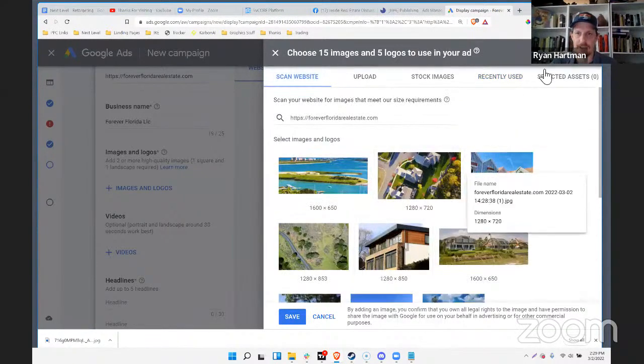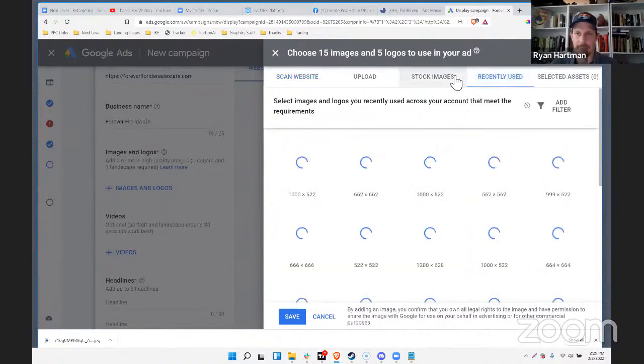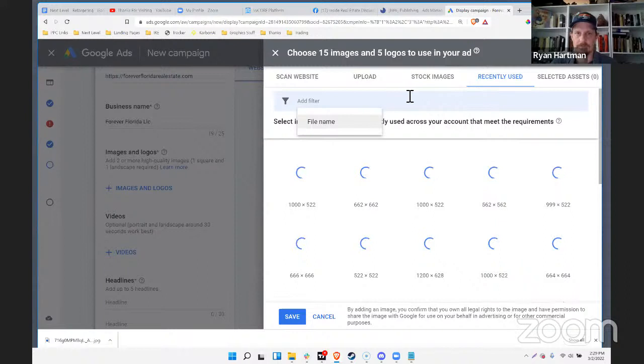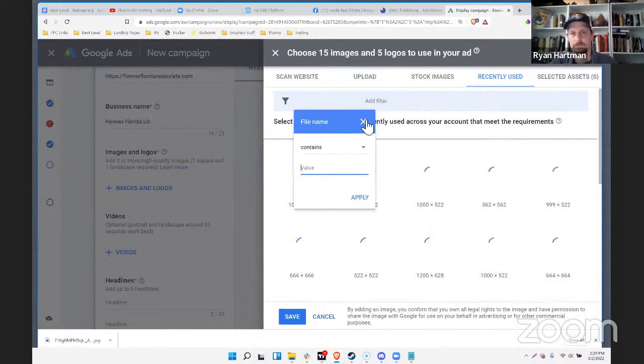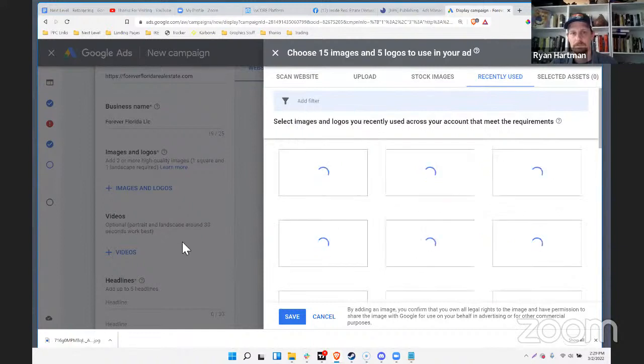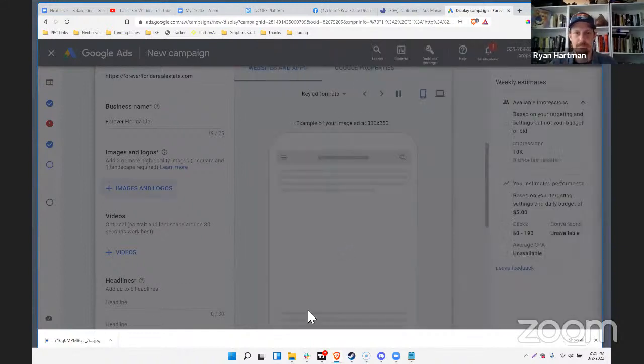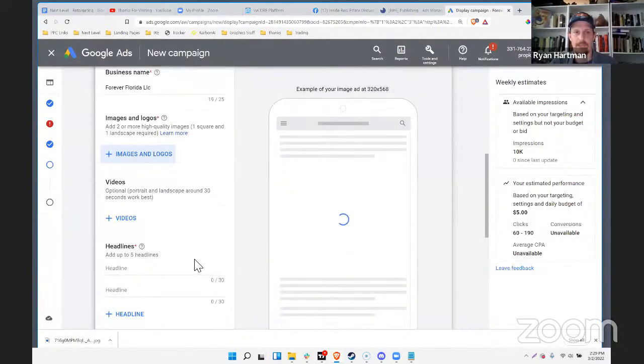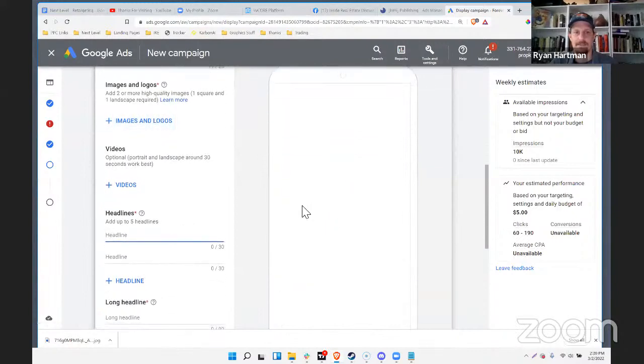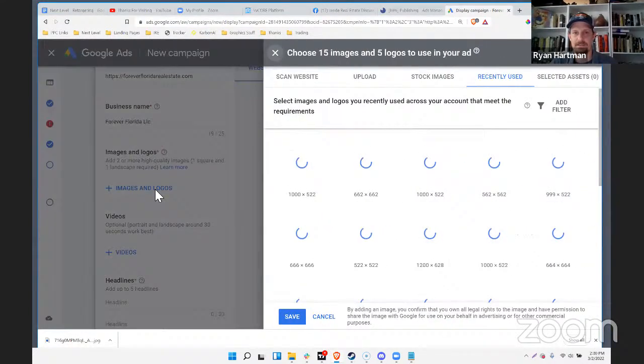Looking to see if it would just grab. See if I can get a logo. Okay, I'm going to give that a second and skip to headlines. I'm not sure why Google's taking so long to load these.